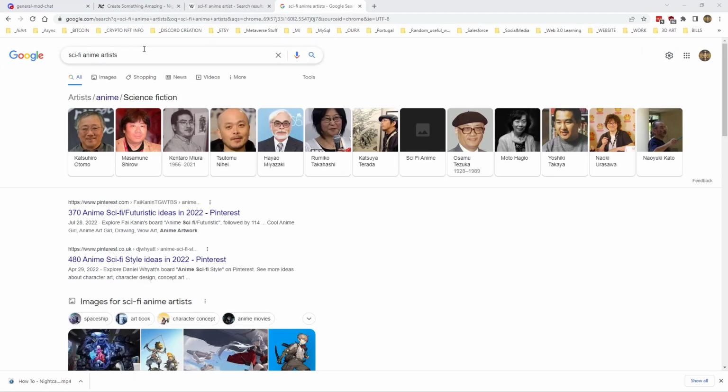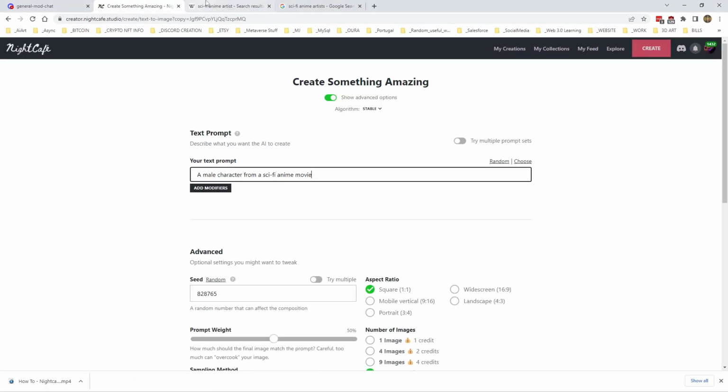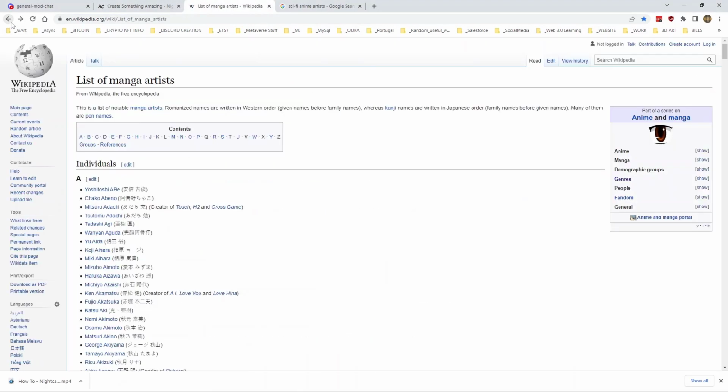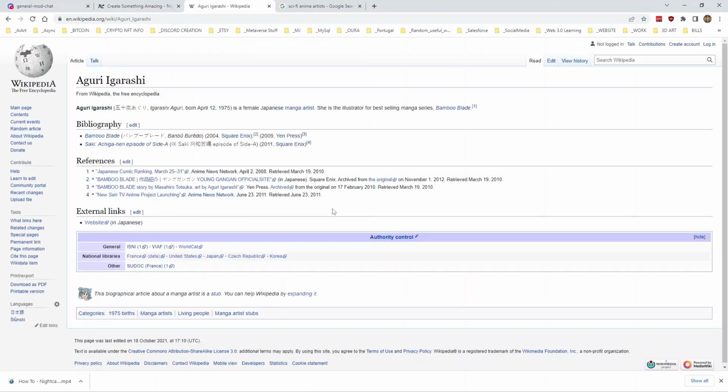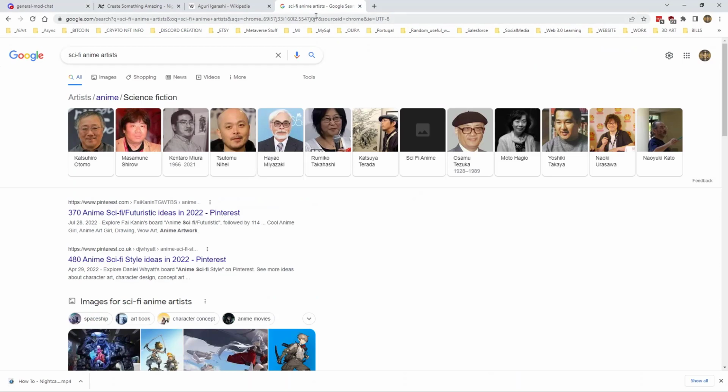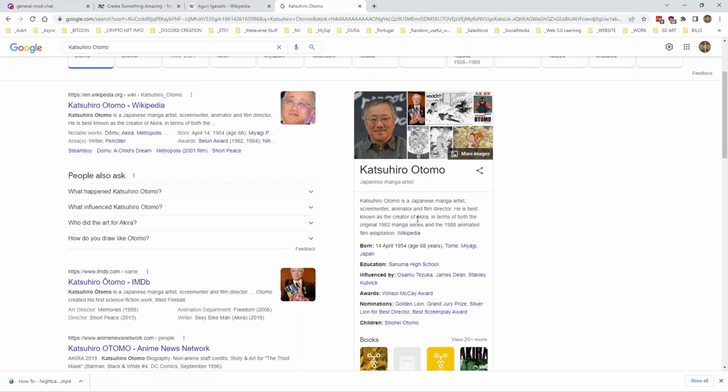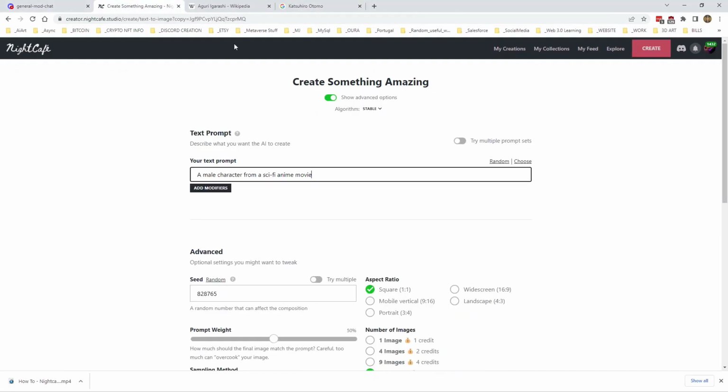So I went the other route because that's actually a great page, by the way. There's literally gazillions of them, and you can click in, it'll take you in and tell you a bit about them, what they've done. But all I want is a sci-fi anime artist at the moment. So we've got a list of them here. Akira. Why didn't I know that straight off the bat? I've used them loads of times. So let's use him. So we'll come in here.